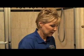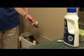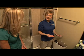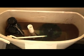40% of all the water we use in our home is used in our toilets. And most homeowners don't realize that you can have a silent leak. So what we're going to do is test this toilet to see if there's a leak in it. We'll remove the tank cover and take a dye tablet, place it in the tank. We'll wait 10 minutes and see after it dissolves if the color shows up in the bowl. If it does, there's a silent leak. And one leaky toilet could waste 200 gallons of water a day.